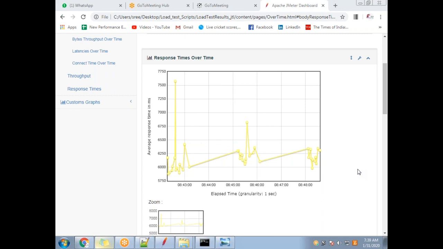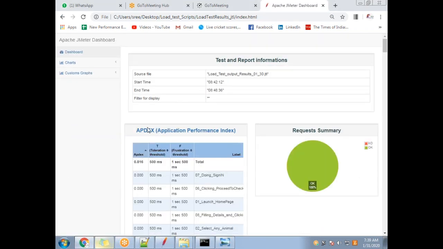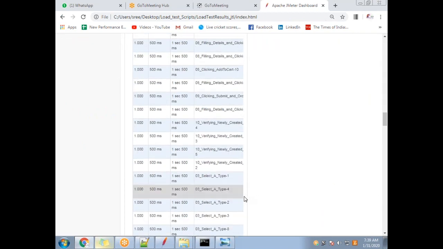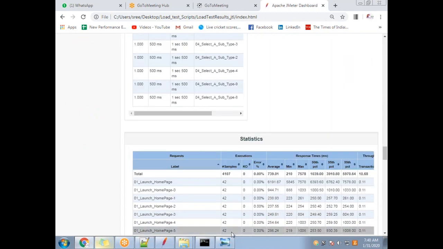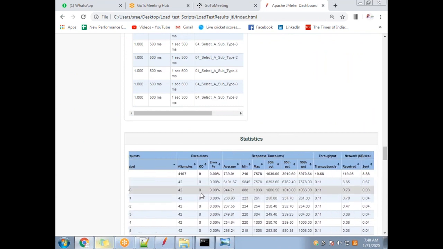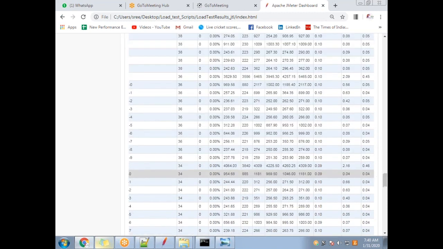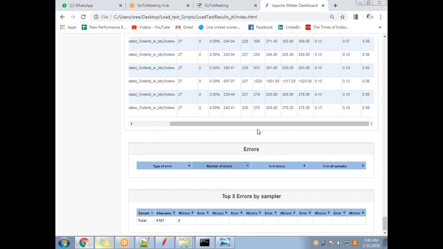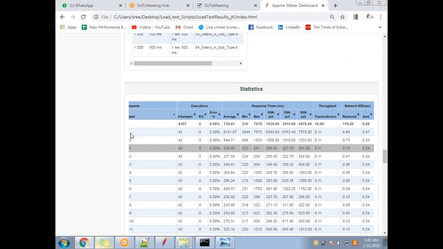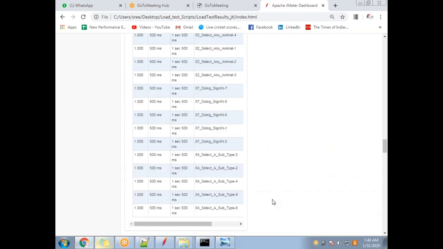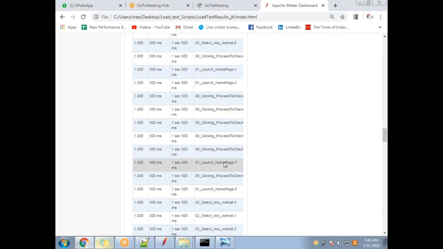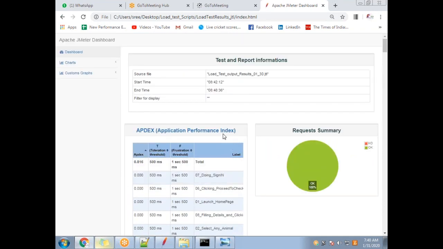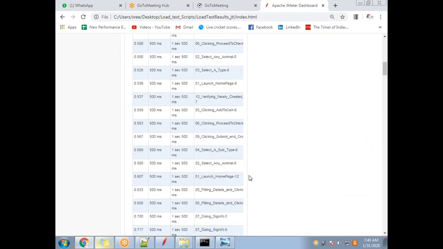Is it possible to save or export the statistics table? I think you can take a screenshot. You are saying about this table, right? I don't know, because I never did it, and you see there was no option here at the right hand corner. Had it had an option called save as PNG, it would have been better, but I don't see any option, to be honest. I don't see how you can save it. Maybe you can take a screenshot of it and send it, or maybe you can send this HTML file to your client who is looking at the same data that you're seeing.